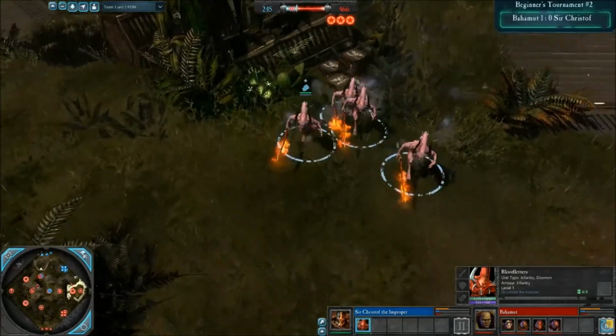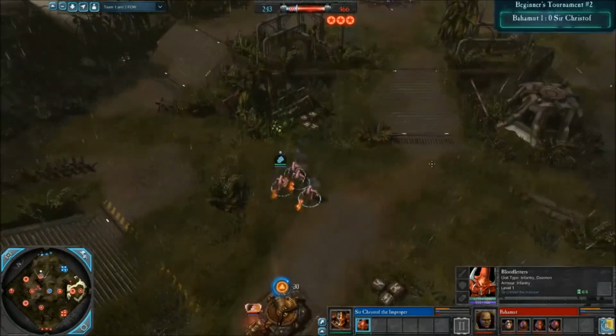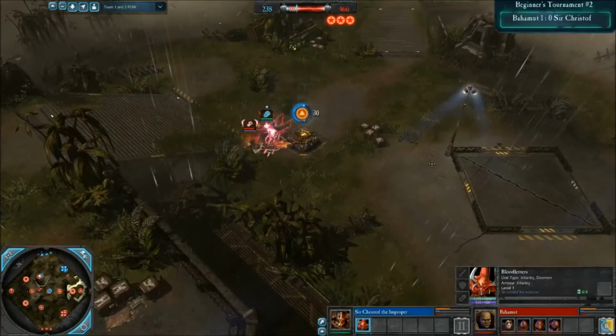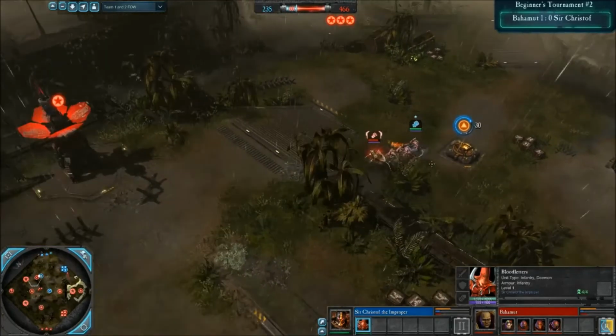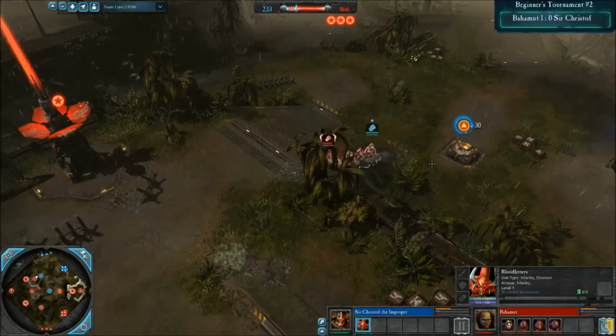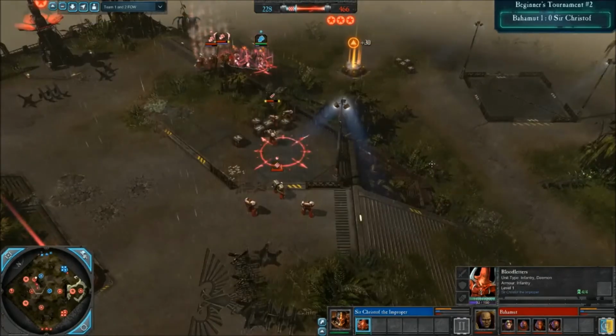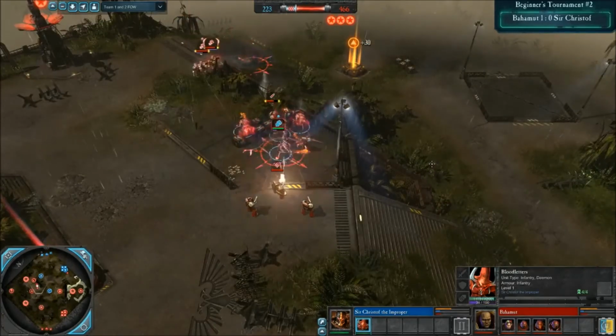That is really something else. Although he does have a fairly significant tech advantage. I think Bahamut actually canceled tier 2 and then restarted it again, because he wasn't this far behind in tech. Yeah, there's the blood level jump.